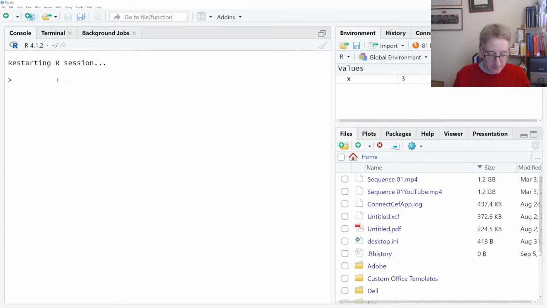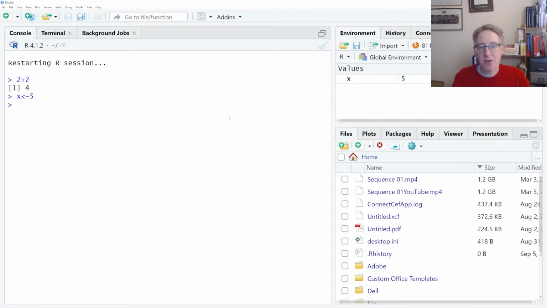But on the left-hand side, we have this sort of box here, which is the brains behind R. Okay, and this is actually R. Okay, this bit on the left is R, and this is where I can do my work. So I type in 2 + 2, it will give me 4. I can assign X to take the value 5, and there it is. Okay, so in the old days, I would just type everything into this box here, and the rest would not exist.